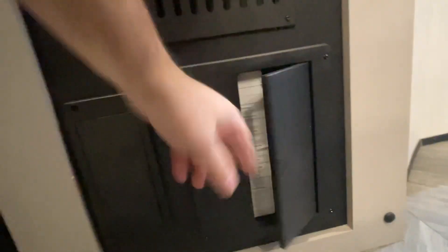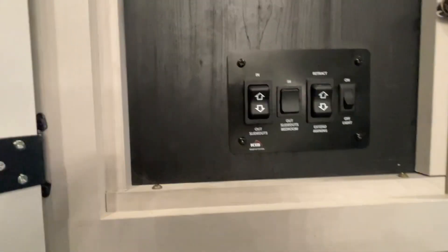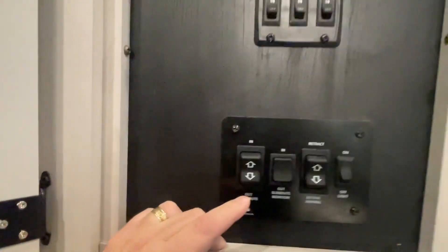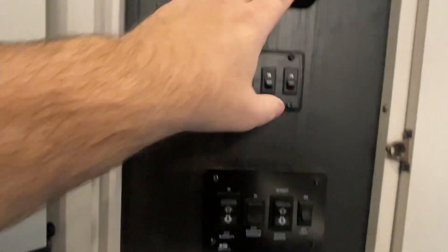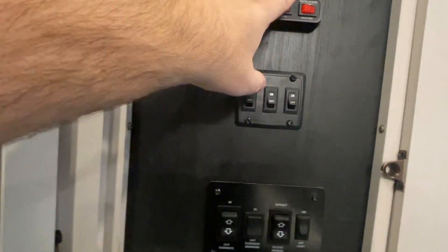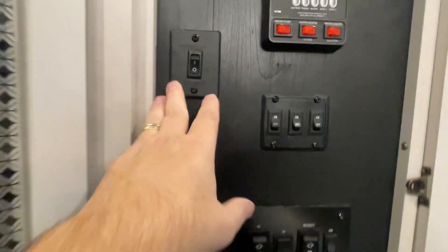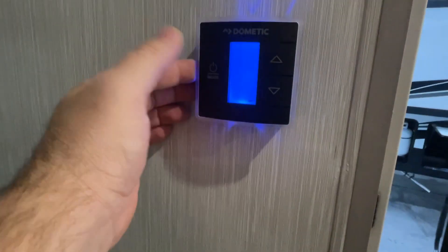Your breakers and fuses are in this little box right here — your air breaker and fuses are right over here. Your switches for your slides are real straightforward: in goes in, out goes out. Overhead lighting in here. This just shows you the various levels of your tanks and your battery condition. That's how you start your generator. Amplifier for your TV antenna. Start the operation of your furnace or AC — that's all controlled from here.